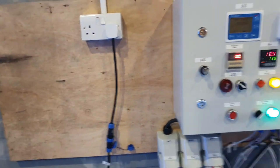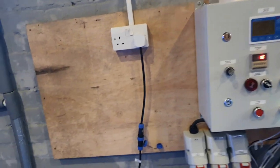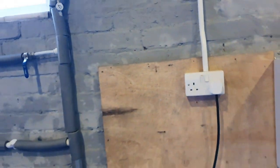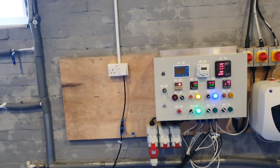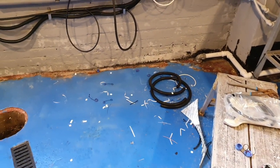I need a 12 volt relay and on occasion I do put it on a timer separately so I can just unplug this here and plug it into the bottom of the panel, or I can use that little fly lead. So a few things to screw back on the wall which I'll probably do tomorrow, and then a heck of a lot of tidying up.